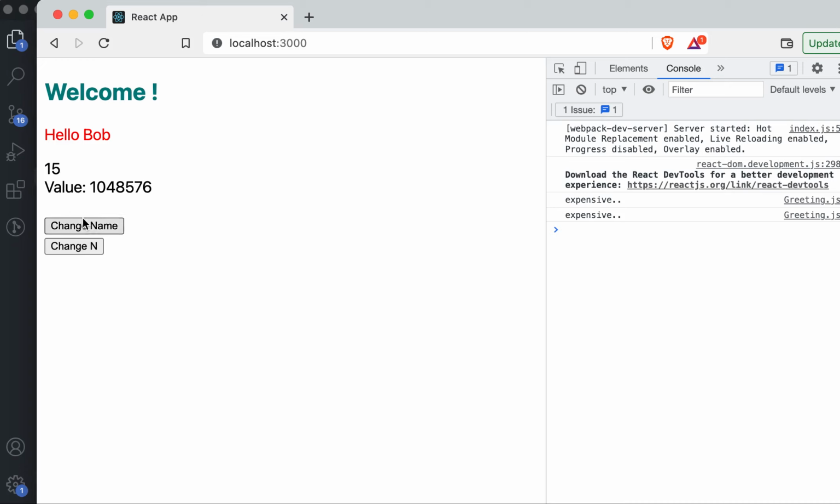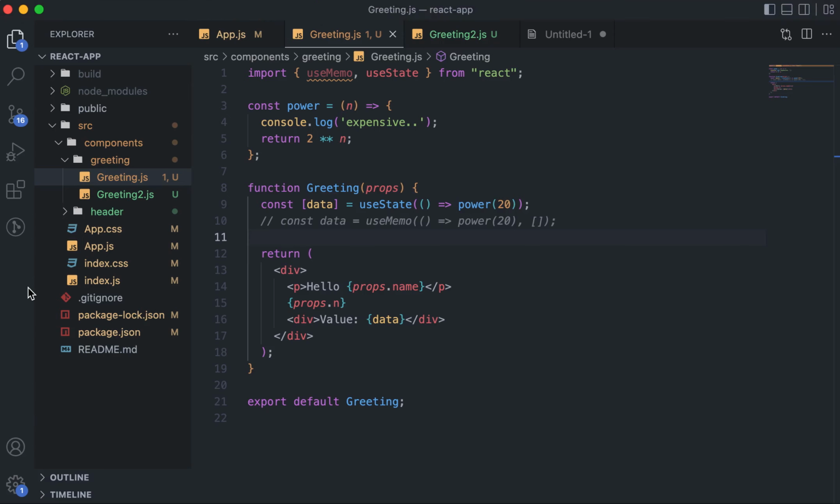And more importantly, even by mistake this will not be called again, because now we get a guarantee that this will never be called again. The guarantee is that the useState initial value is evaluated just once during the first render, and after that it never gets called.